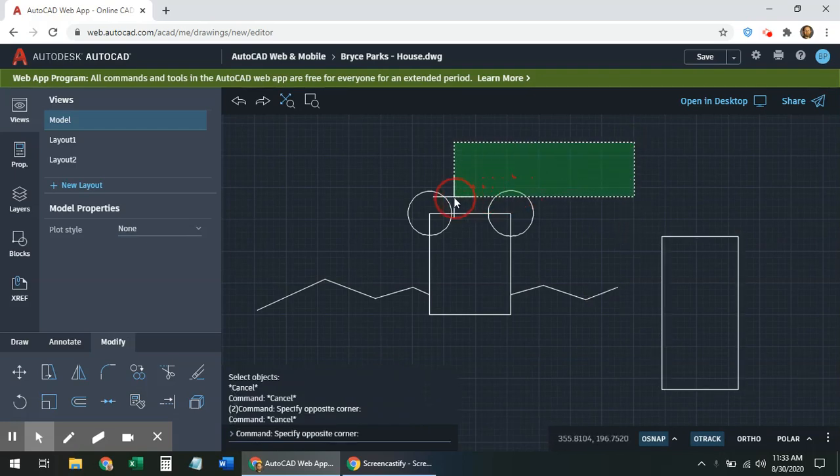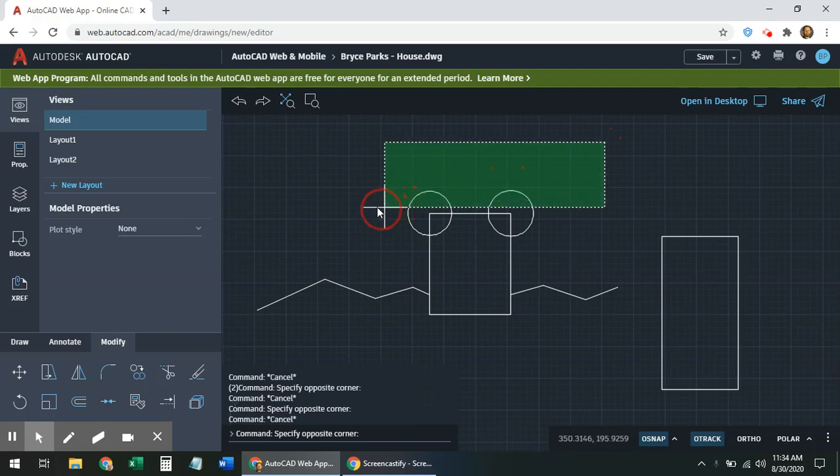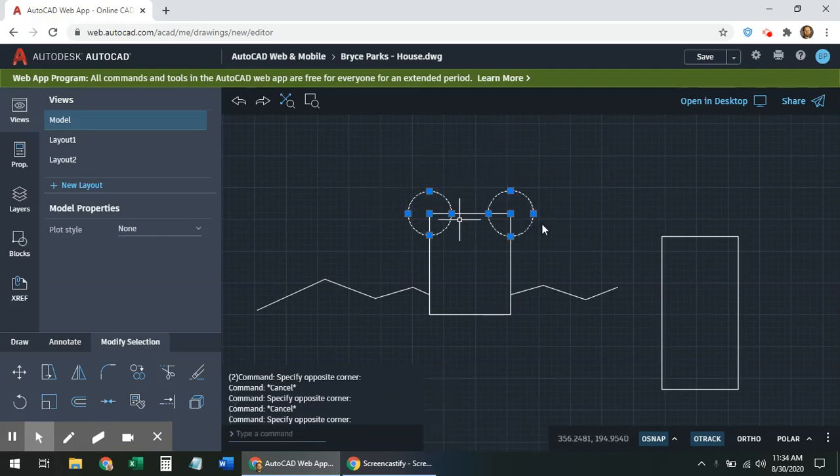If I go backwards, it's going to select everything that that box is touching. So right now, if I were to let go, it's going to select the two circles and that rectangle because that green box was touching those. So if I click and drag backwards here, and let's say I want to erase those, I can select those and hit erase, and then bam, it erases those. So that is the erase command. Now we're going to look at these other commands later on, but certainly your erase command you're going to want to use for this first one.